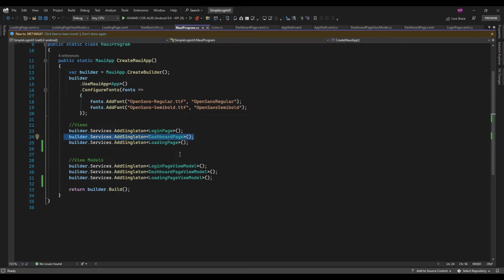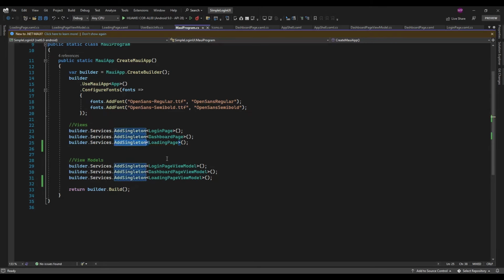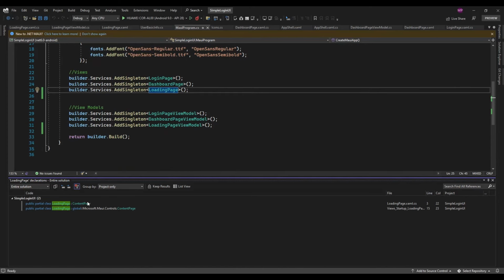This is just for demo purposes, but as per your requirement you can use AddTransient, which means if you need to create an object every time the page opens, you use AddTransient. Okay, so now let's pass the loading page view model to the loading page.